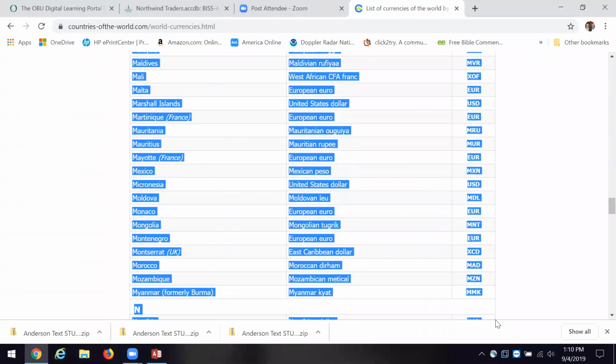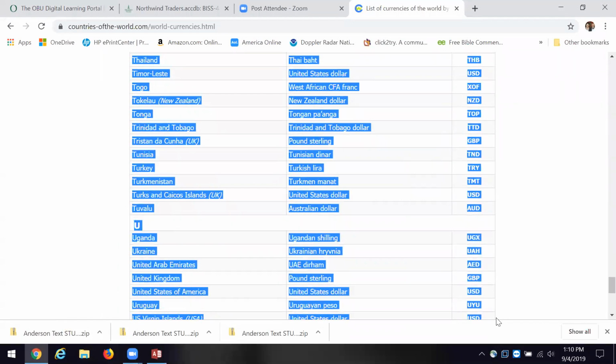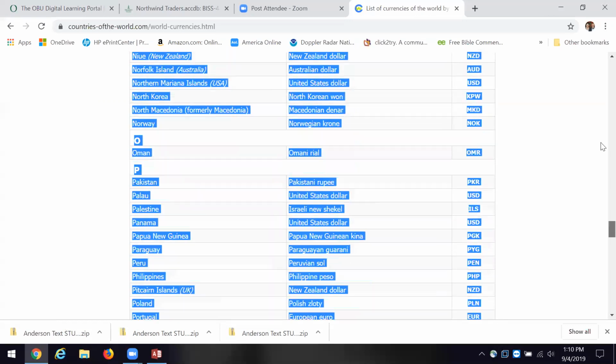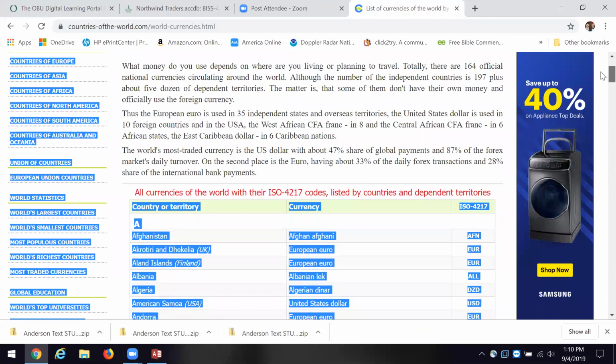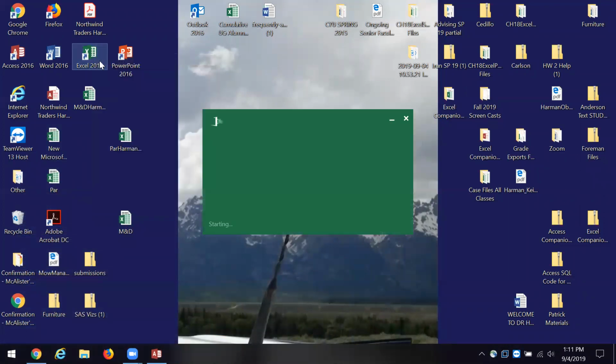Okay, and I'm going to copy them. I'm going to see if I have any way above here, if they showed us a way to download these. And then I'm going to come over to Excel. And I'm going to open it up.